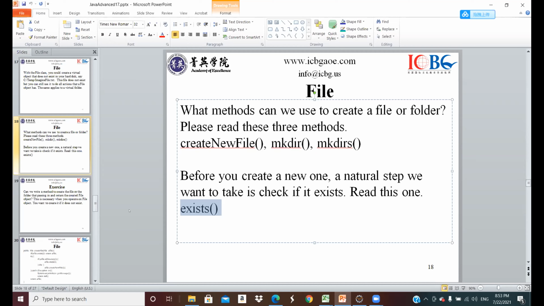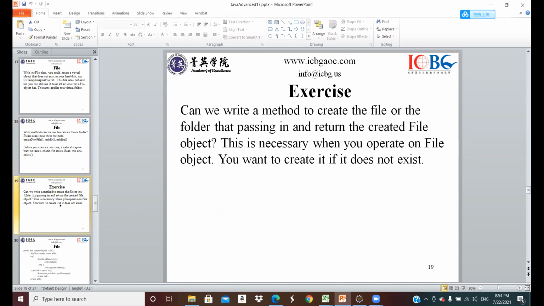Right? So let's come back. So you know that we can use create a new file to create a file, make dir to create a directory. Before we do that, we wanted to check if this already exists or not. If it already exists, you really do not want to recreate it, right? All right, so let's do an access.